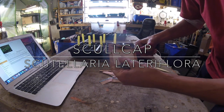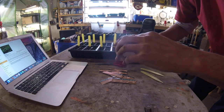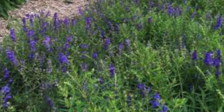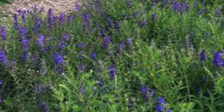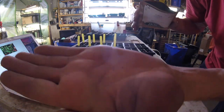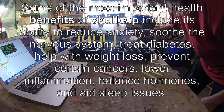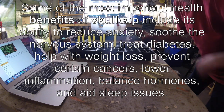Skullcap is another low-growing plant, so it would go more on the south exposure of one of my fruit trees, with the taller stuff like hollyhock on the back side. It looks almost like a nice little ground cover. It's an effective and reliable remedy for headaches and neuralgia, and a good sedative for insomnia, restlessness, hysteria, and convulsions. The seeds are tiny.